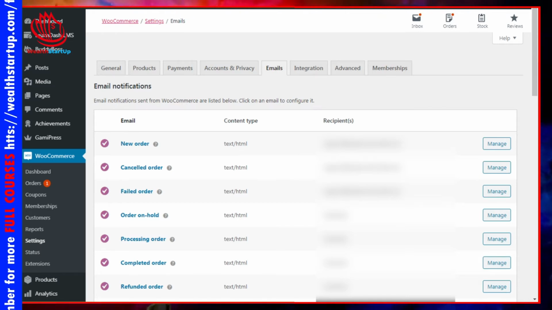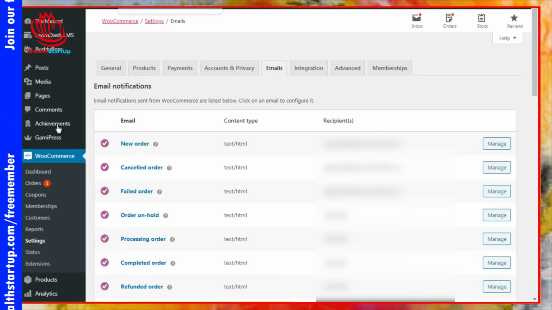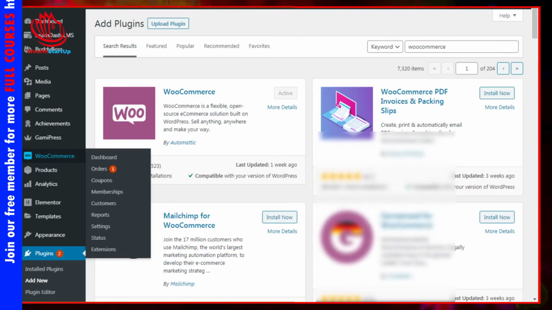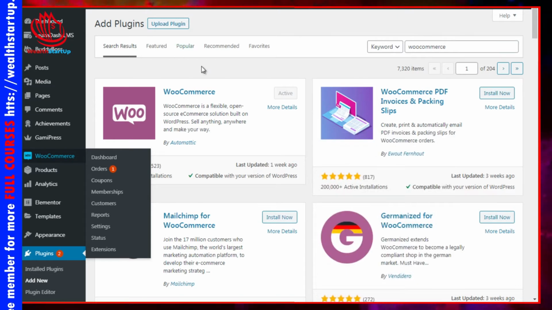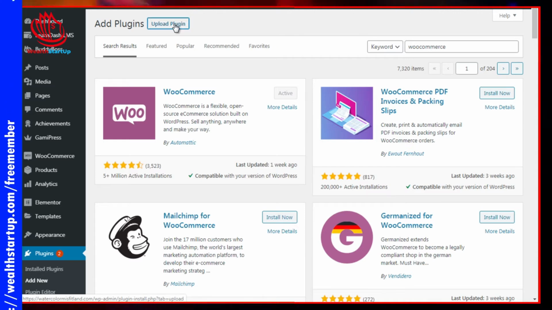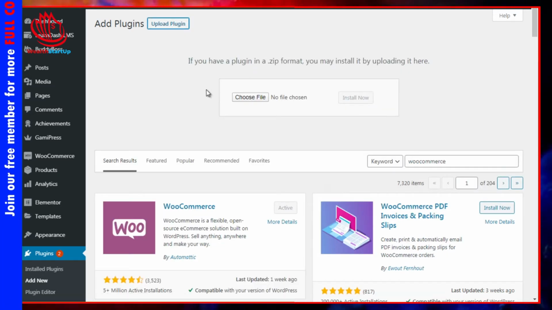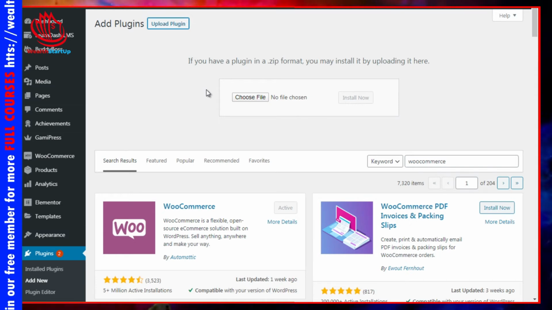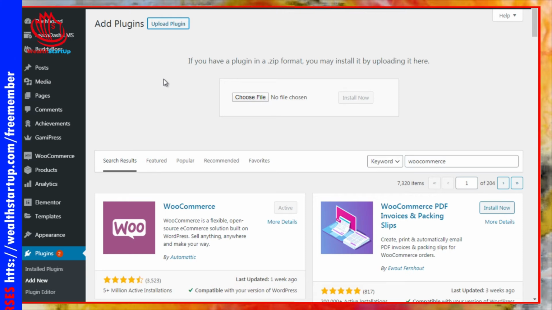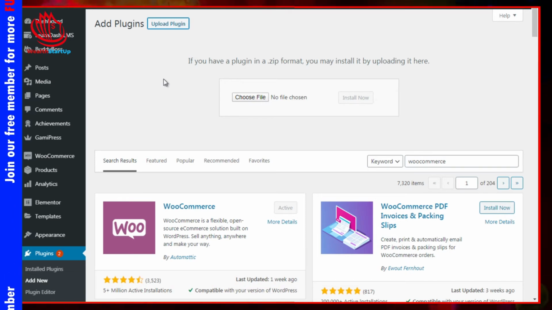So once you've installed WooCommerce, the next thing of course is to go to WooCommerce.com, purchase the membership plugin, download it, and of course install it. Installing is easy. I already have it installed here, but you simply do the same thing that I showed you earlier. You go to the plugins page, but in this case, you're going to actually upload the plugin. So you'll go click on upload, you'll choose the file. So in other words, if you downloaded the files somewhere, you need to find that. You pick the file, you click install now, and then of course you click activate. And of course, once you're done, you've got the plugin installed.